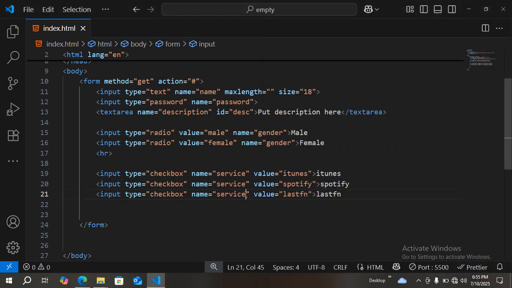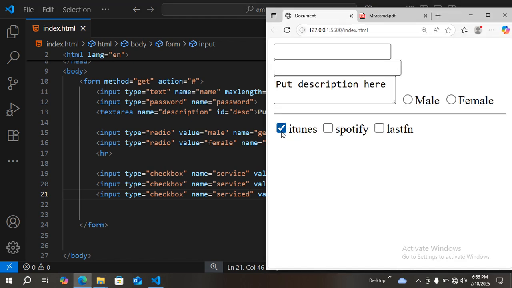So let us test if these ones have different names. If we select this one and select this one, they are all going to be selected. But when it comes to sending to the server, you should be aware that this name is the one that is going to be recognized.